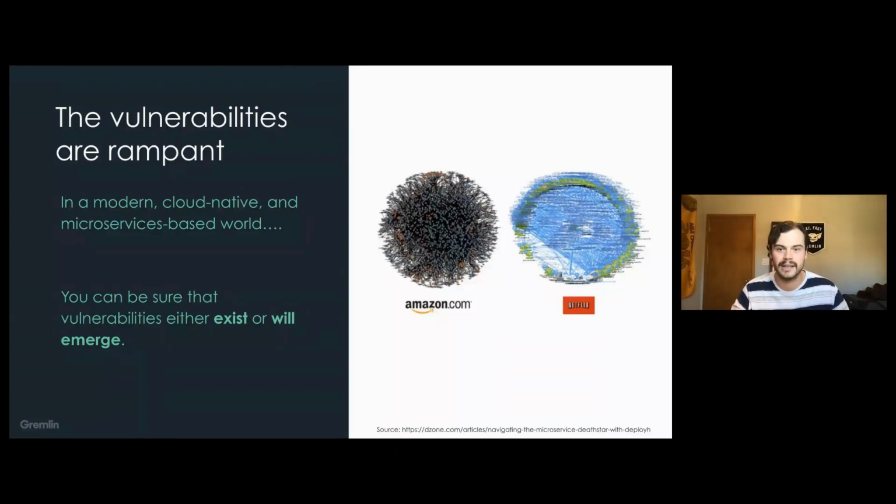And because of this, and the fact it's not static, right? You build it, there are multiple teams working on multiple portions of it, changing it all the time, releasing daily, weekly, sometimes monthly, depending on your release and change frequency, right? But the point is, there's change all the time, new things being added, things being deprecated. And this means that vulnerabilities already exist, or they're going to emerge, right? With that rapid speed of change. So we have to figure out how can we best test for these vulnerabilities, remediate them, and make sure that we can verify that they're no longer there, right?